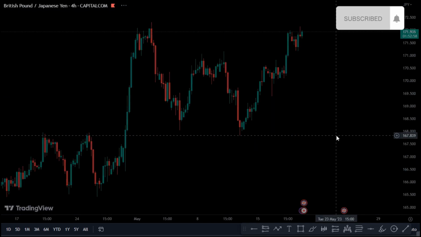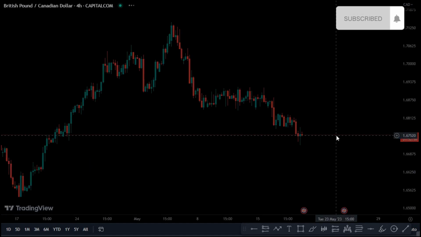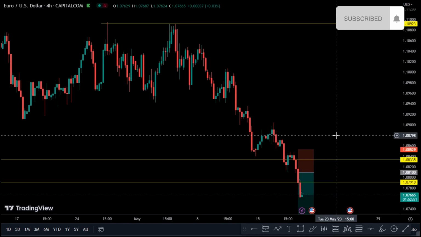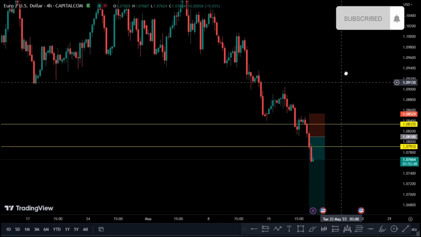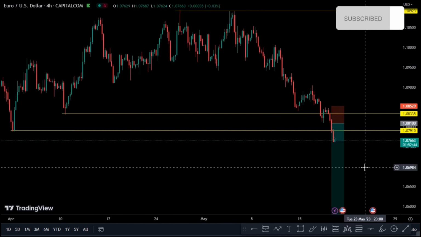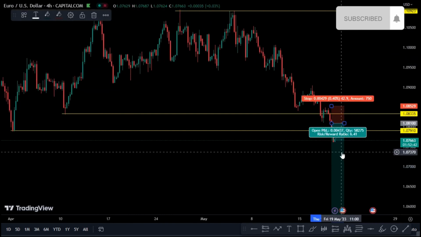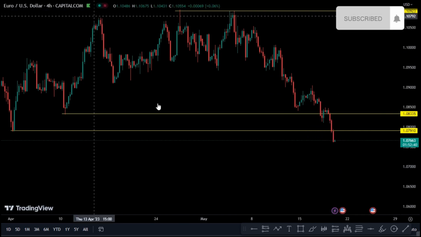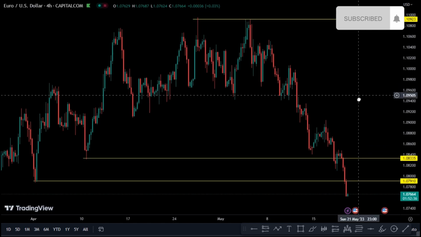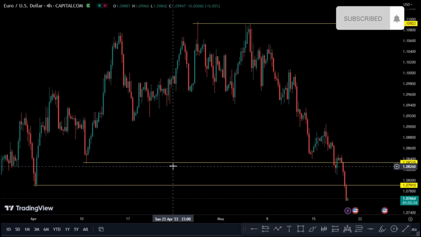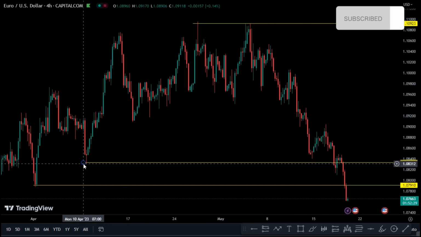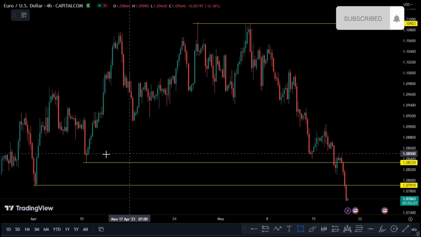And then there was another analysis, it was Euro USD. We were looking to buy Euro USD. Let's just switch to Euro USD real quick. Okay, and then this is Euro USD. Let's just remove this current setup that we have here. So with Euro USD, we were approaching this structure here, and we also anticipated a reaction to this area here as well.